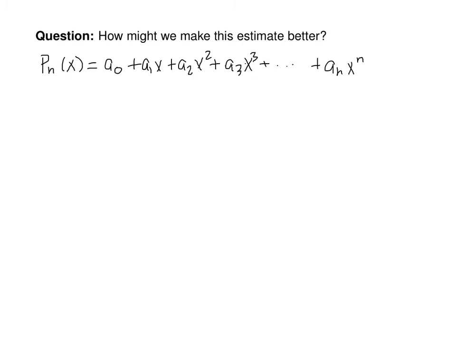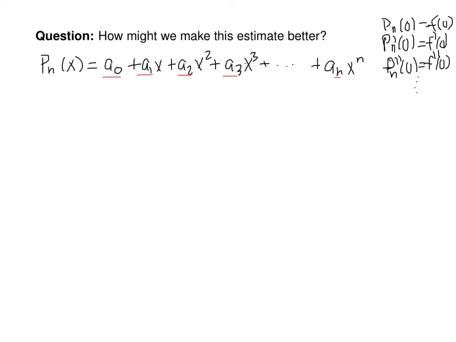And what we're going to require is that the polynomial's value at 0 equals f's value at 0. And we're going to require that the derivative of the polynomial at 0 be equal to f prime of 0, and that the second derivative of the polynomial at 0 equals the second derivative of f at 0, etc. So the third derivative of the polynomial should equal the third derivative of the function, etc. And the question we need to figure out is, how are these coefficients, the a0, a1, a2, a3, related to the original function itself?